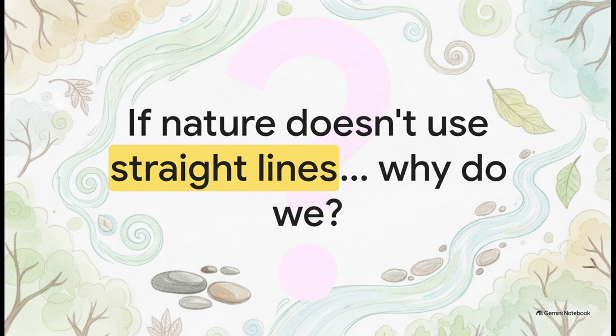Why do we insist on imposing these high-friction Cartesian grids, like endless agricultural rows or rigid city blocks, onto landscapes when nature has already completely perfected the art of efficient energy flow? Sure, straight lines might look tidy on a drafting table, but out in living systems, they just generate high environmental friction and drastically minimize productive boundaries.